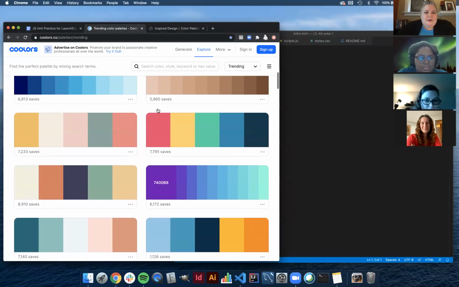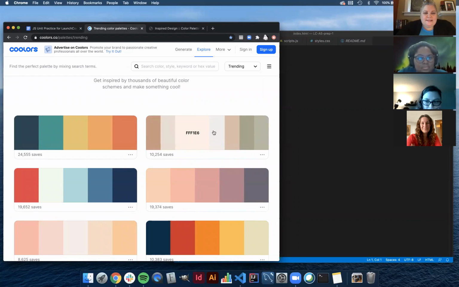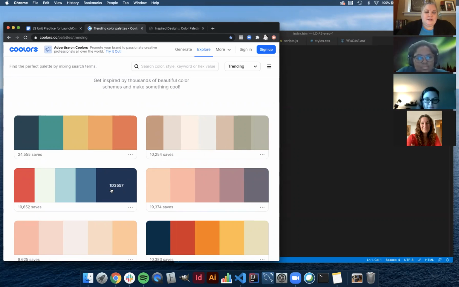Now this is a little more advanced than what we're going to do today because it's got this cool sliding effect, and you'll notice when you have things that have light and dark, it actually measures the luminance, or luminosity, I guess, and changes it to black or white depending. We're not going to mess with that today. In fact, I don't even know how to do that yet. I'd have to learn. So I know it can be done.